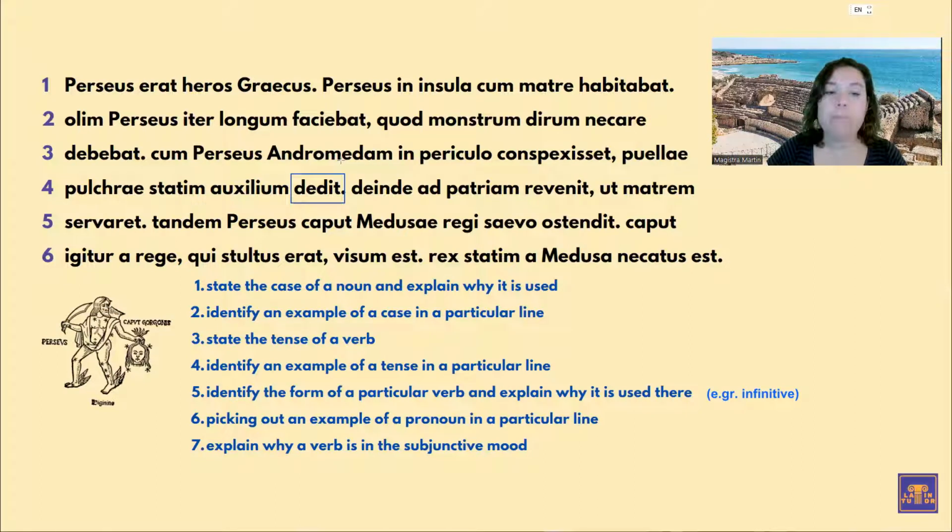Dedit. Imagine a student gets asked, state the tense of dedit in line 4. If the student says past, he gave, it's the past, it happened in the past. Is that correct? No, it is not correct. You need to say that it's the perfect tense. You don't need to add whether it's first person, third person, indicative, subjunctive, all that. Just say the tense, it's the perfect tense.